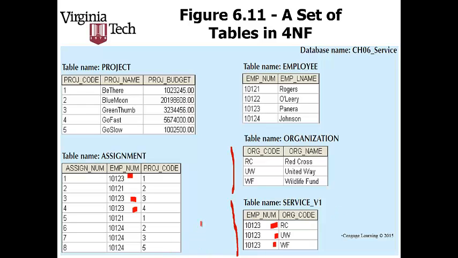And that is the idea of fourth normal form. But again, you shouldn't have a fourth normal form problem whenever you are starting from an ER model, because it's unlikely that you would combine these things together. Here we have what an employee has done, and here we have a list of organizations, and then also a list of assignments.